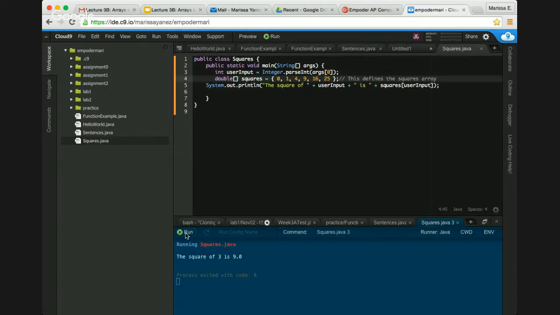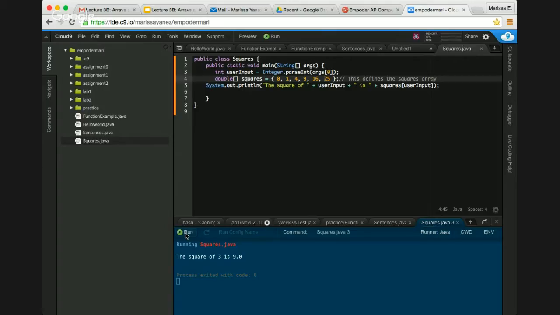Okay, Marissa pointed out that this probably isn't a very good program. It can print the square of 0, and it can print the square of 5, and it can print the square of everything in between, and it can't print the square of anything else. So, if you guys were writing this program, instead of using an array, what else might you want to do? A function. Okay, what could I call my function? Square.